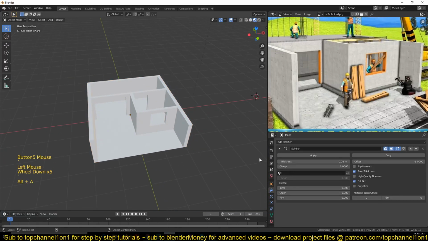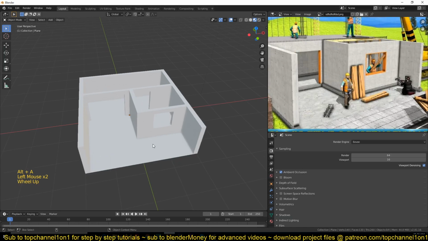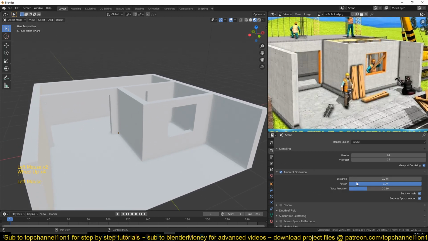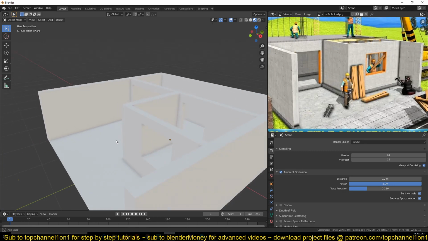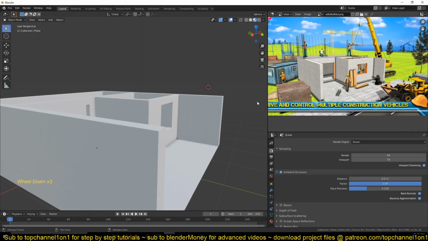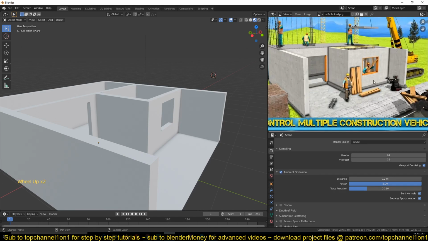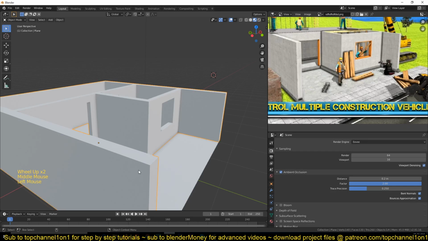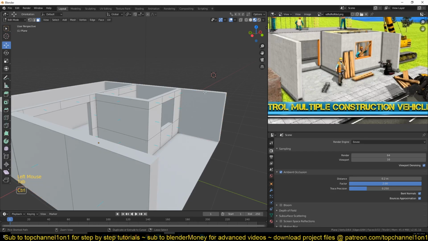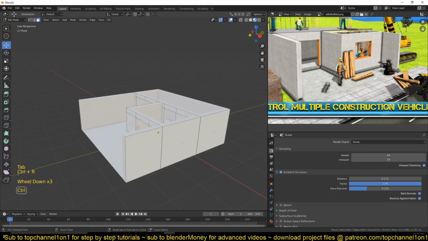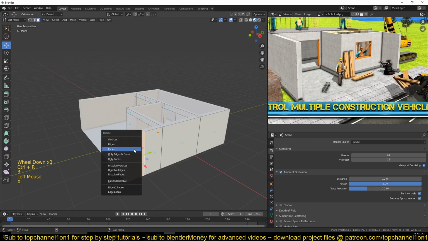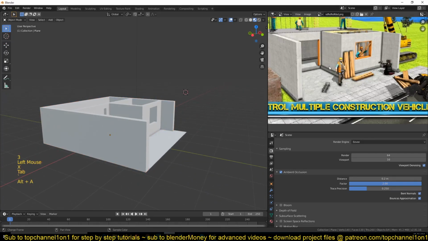So if we go into render settings and turn on ambient occlusion, you can even increase the factor by 2 so that you have stronger ambient occlusion like that. You can see we have the layout of our building. So maybe I think this wall doesn't extend as far as this wall, so I can add a loop around here, and I delete this face so that we have the same layout as this.